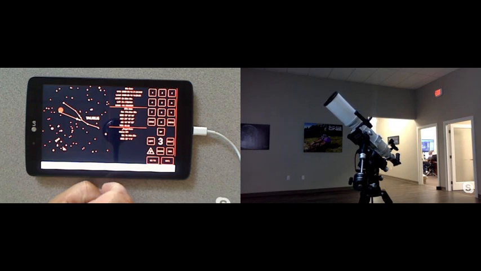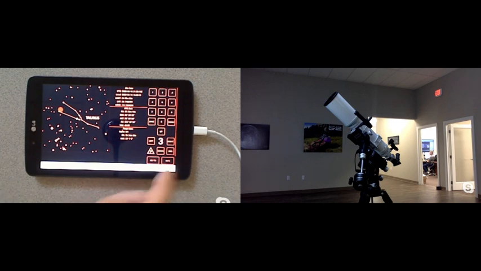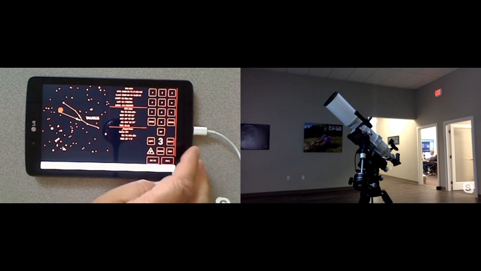There's a couple of comments here. Dusty Haskins says 100% agree. People always have their phone with them, so you won't forget that. But I almost forgot my hand controller over the weekend. That can be easy to do.